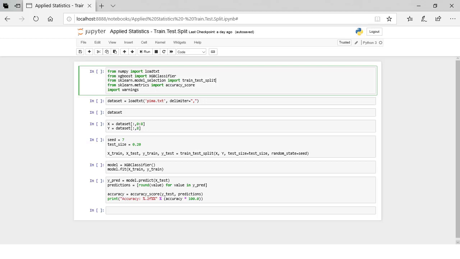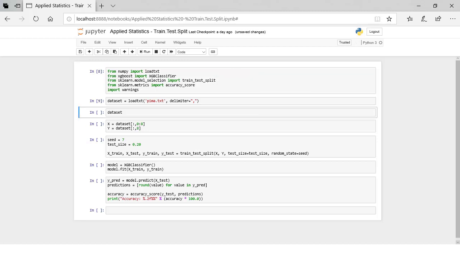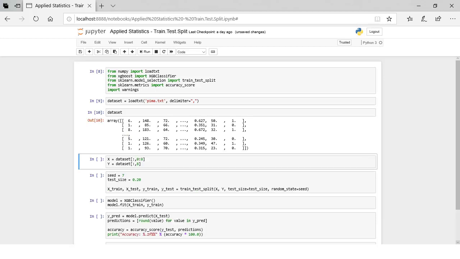Okay, let's get started importing the libraries. Take note that train-test split lives within the model selection module within the scikit-learn library. The rest of those libraries you should be familiar with from the previous lesson. Next, let's craft a variable to hold our data. After that, let's take a look at the data. Yeah, it looks good. It's all array and it's all numbers. Next, let's separate our data so the model knows the target variable and the data we're going to train and test on.